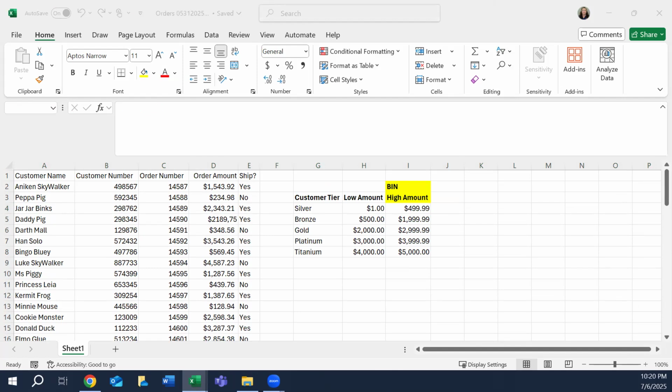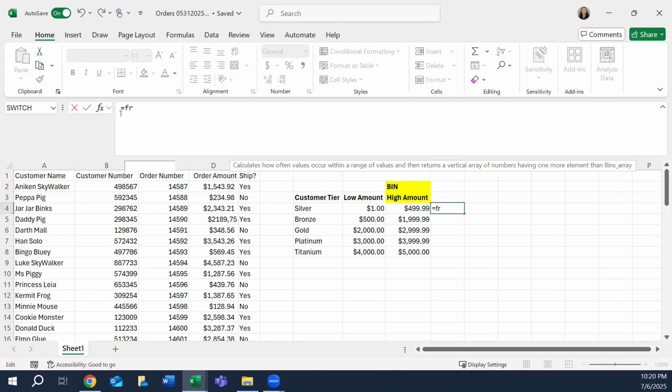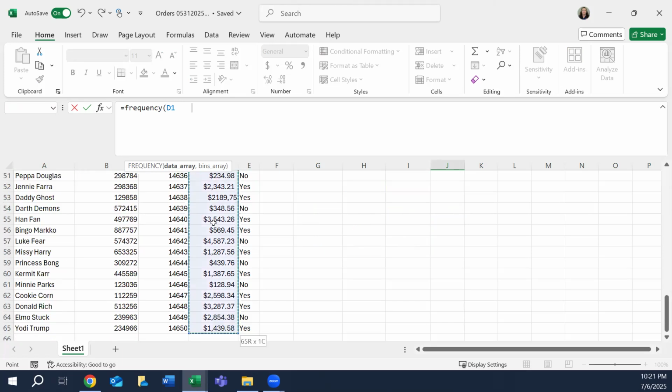We are going to enter our frequency formula here. So we're going to say equals FREQUENCY. And then it's going to tell us our first value needed is a data array. And that's going to be this order amount column here. So we're going to hold the Shift and Control keys down at the same time and press the down arrow.